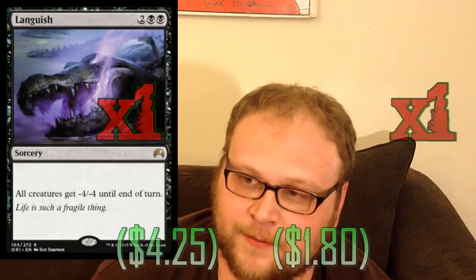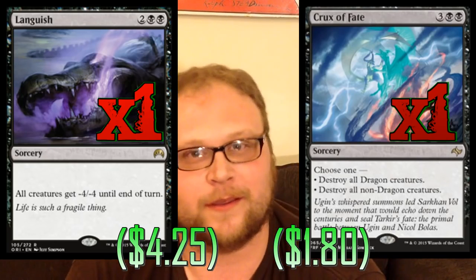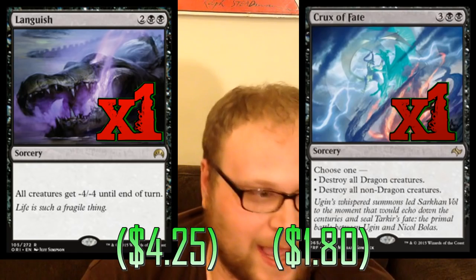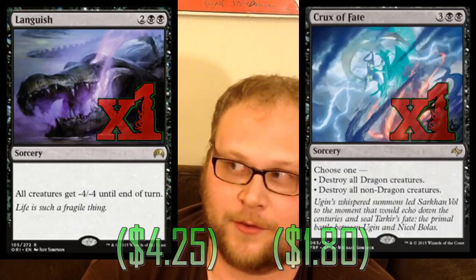Some mass removal in the main here. 1 copy of Languish and 1 copy of Crux of Fate in the main deck. We'll see more in the board. But in any case, it's pretty obvious what these 2 cards do. They're just safety valves in the mid-game against aggro decks so that we can start playing our cards. So, again, I don't think anybody's shocked by the inclusion of these.